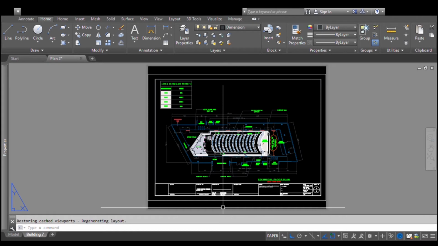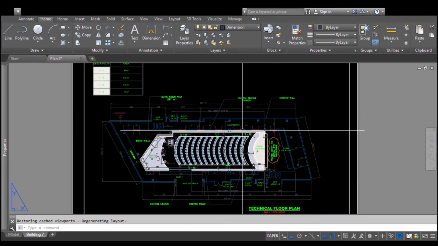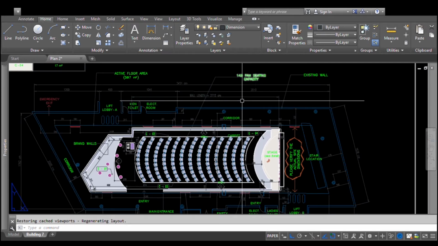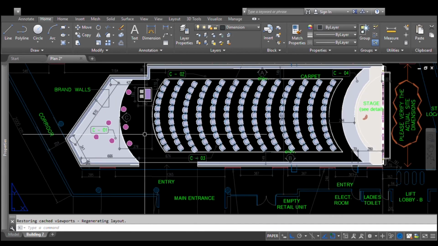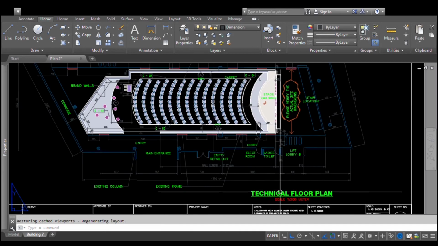Another project we have is this floor plan. This was created directly by importing the Max file into AutoCAD. We are here in paper space, and here we provided all the necessary details: dimensions, labels, pull-outs, and areas of different spaces.